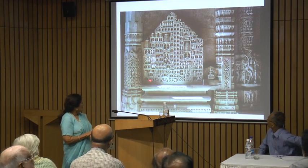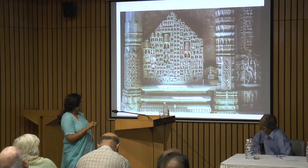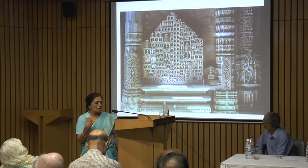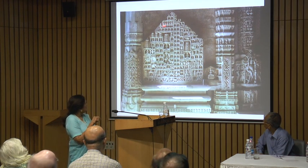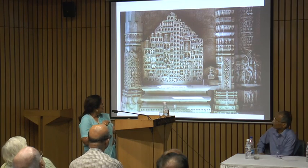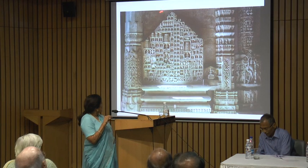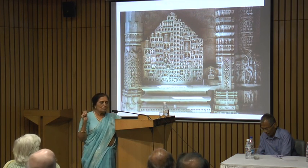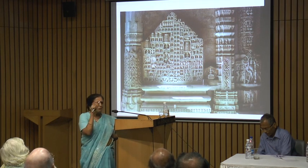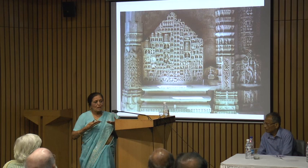This is a pilgrimage patta — a representation of a pilgrimage place. This is Shatrunjaya, with its two main temples here and a smaller temple. For the Jains, as I said, many Hindu legends were given a Jain interpretation. These are the five brothers who came there and who then get moksha, liberation from the cycle of rebirth. This particular temple is a pilgrimage place — it's extremely important to the Jains. You get many representations like this, not only in stone but more in cloth paintings — superbly illustrated, very colourful, with the pilgrims going everywhere and all these temples. But this is a sort of flat rendition of what you would see geographically and topographically.